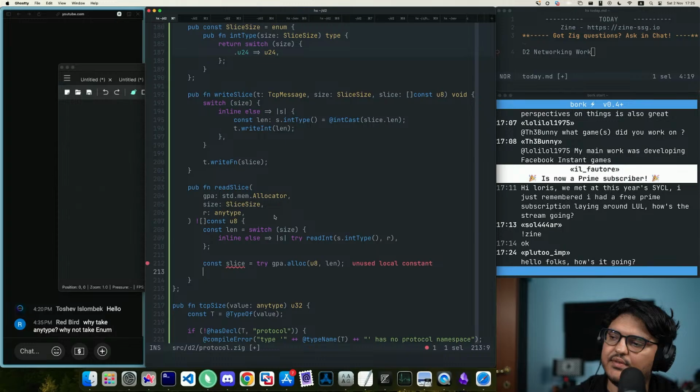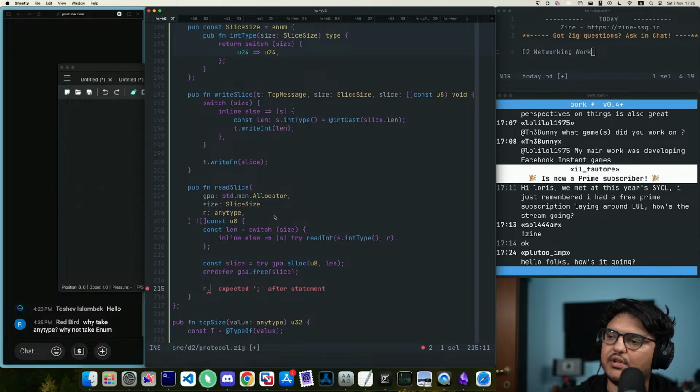So we get a slice, and then we try to read into it. R dot read slice. No, read all. You know what?